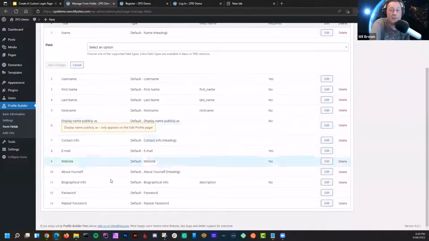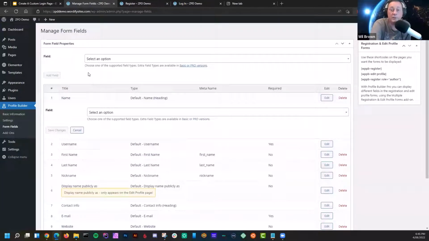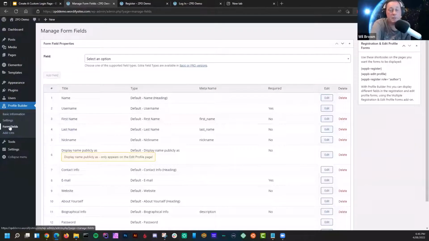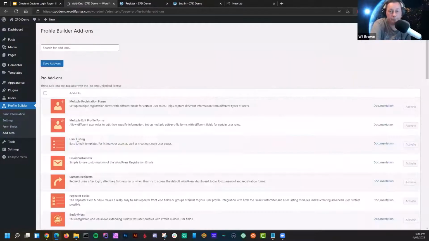registration login, so you can capture more information than you would normally do on a core WordPress registration form, which is really handy if you're trying to do this sort of thing on a budget and you don't want to go full out for a site membership plugin. You can grab quite a lot of information upon registration. You can get even more information on the add-ons.